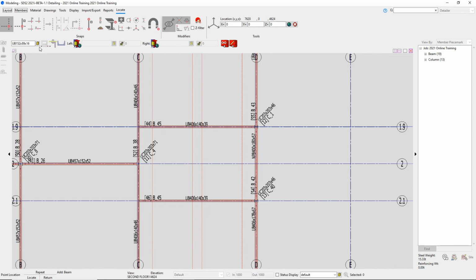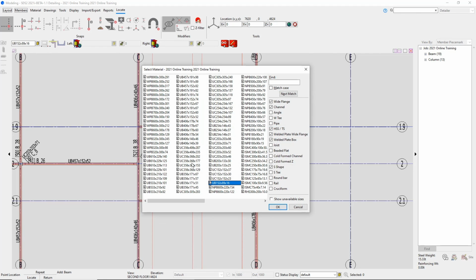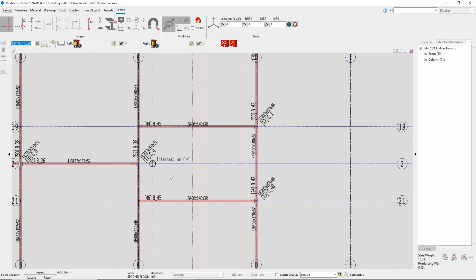So we're going to specify that. This will be 406 by 140 by 39. And now I can simply go ahead and pick my points. I'm going to make sure I'm using the intersection of construction line. So I'm going to pick this point down here and this point up here.